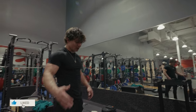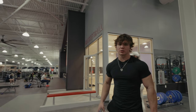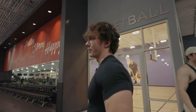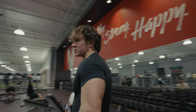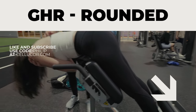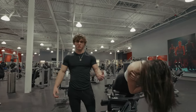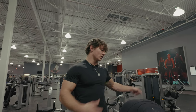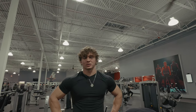Girls that want big booties, I got you. The first exercise we're going to do to activate those glutes and hamstrings right away is the GHR — glute ham raise. A lot of people do this wrong because they activate their lower back. So we're going to do a variation called the rounded GHR, which activates just the hips, glutes, and hamstrings. You can add weight distal — meaning away from the body — which will give you more activation in that glute and hamstring. This is activating your glute and hamstrings before we get into the workout.